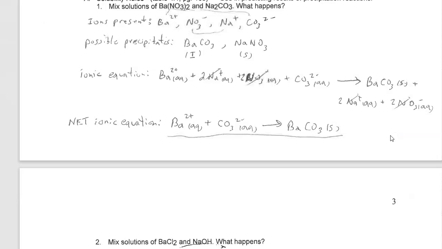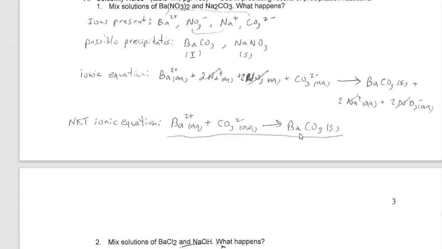What would I see if I actually poured these together? Well, I'd see 2 clear solutions. Sodium nitrate I know is colorless and clear. Sodium carbonate is. Barium nitrate I think is also colorless. As soon as you pour them together, it'll get cloudy. And if I remember correctly, barium carbonate is a white precipitate. And so it'd get really white, cloudy, chalky looking. And if you let it sit there long enough, it would settle to the bottom of the test tube or the beaker. And that solid would be barium carbonate. And you can actually predict that before you even start mixing things together because you know something about solubility. Make sense?